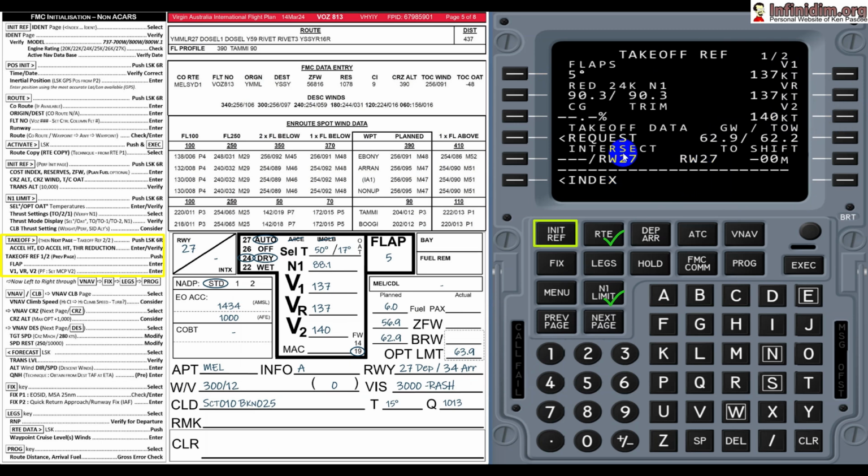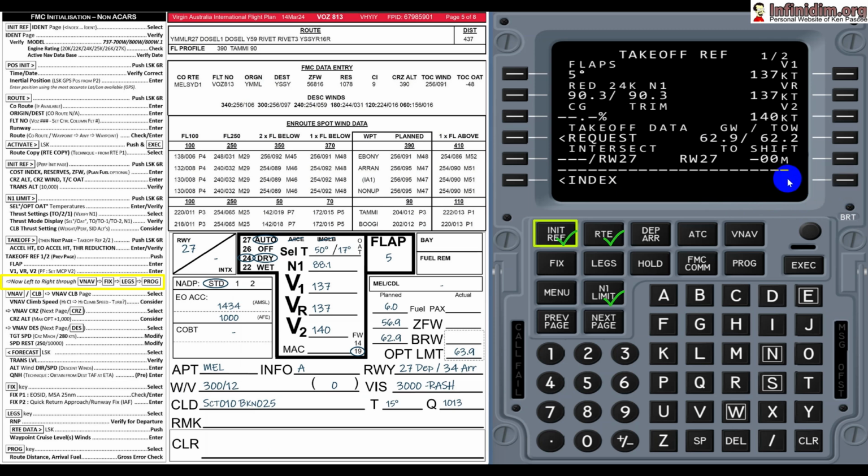I should mention that while the runway is here, there is the option in the FMC to put an intersection. So in Melbourne, that would be 34 Juliet. We do not use this feature. We always leave this to the full length of the runway. Right, with this page done, what you'll notice is we are missing our 6 right prompt. And that's because as far as the FMC is concerned, we've done all we need to do.